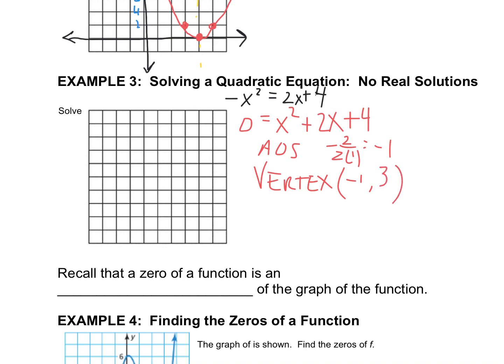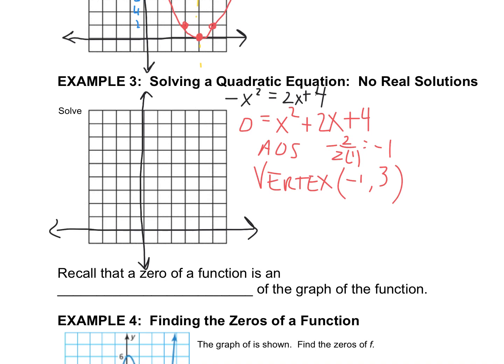Now again, in this one, I know that this graph is going to be going up, right? Because we've moved it. Don't get tricked thinking in the beginning it's a negative x squared, so it goes down. Once it's in the standard form, it tells me it's going to be going upward. Okay? So because of that, when I make my x and y axes, I know I'm not going to go any lower than negative 1, 3. Because again, that would be a minimum in this situation.